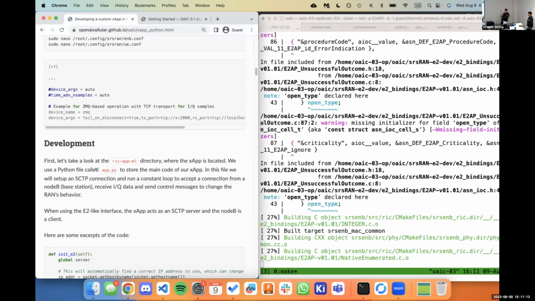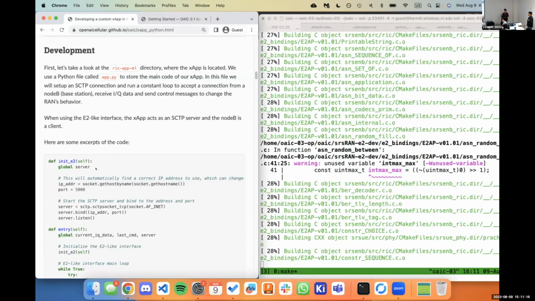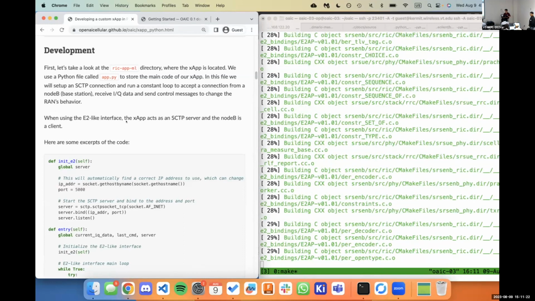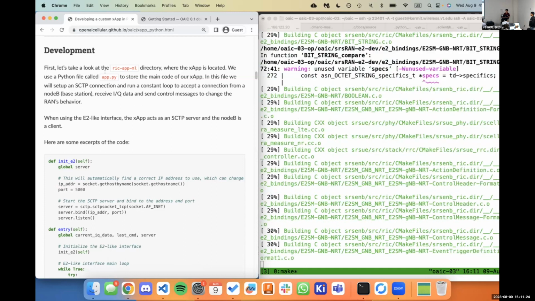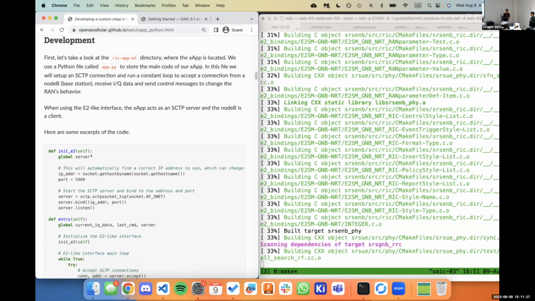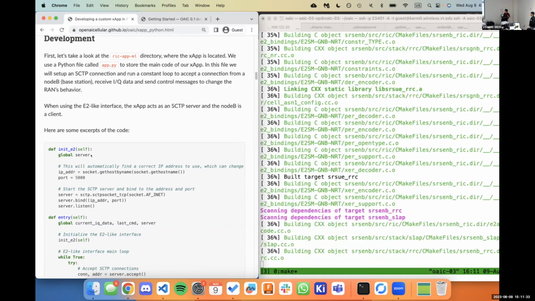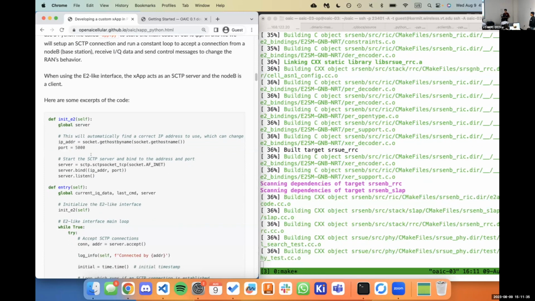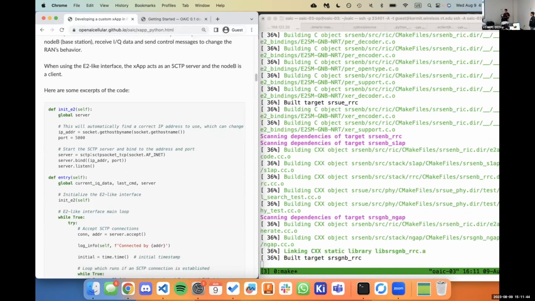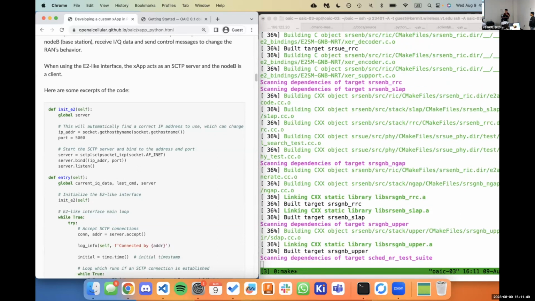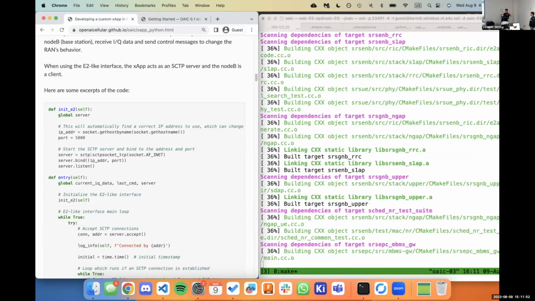Okay, so while it's compiling, we can start talking about some things about the Xapp. When we're developing Xapps, in this case, we're just going to use Python, and everything is going to be mostly stored in a single file, because this code is going to be very bare bones. And the concept that I want to show is that, in theory, we'd be able to integrate a machine learning model, put it in this Xapp package and deploy it on the RIC, and be able to analyze IQ data that comes from the base station.